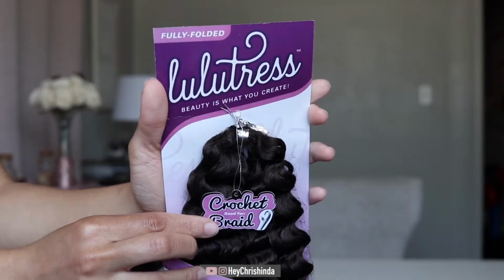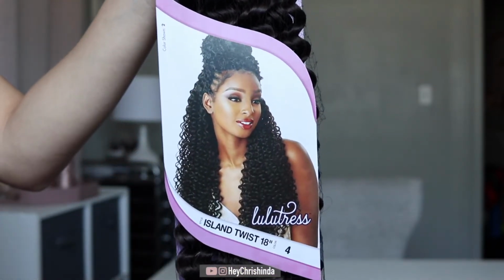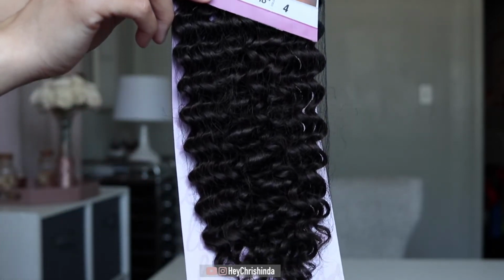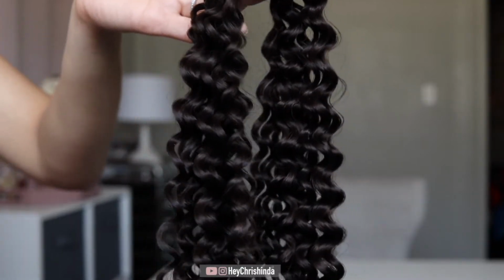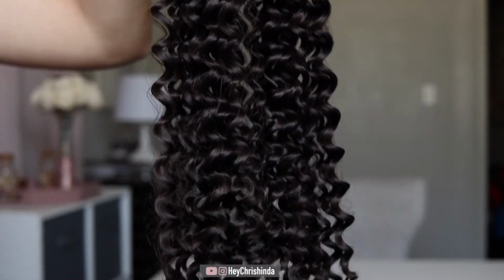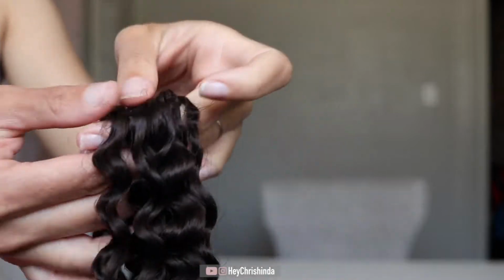I decided to go with Sensationnel's Lulutress 18-inch Island Twist Crochet hair in the color number 4. Here's the texture up close. You can see that there are small bundles of hair that are already separated. I used them just the way they are without splitting any of them further.